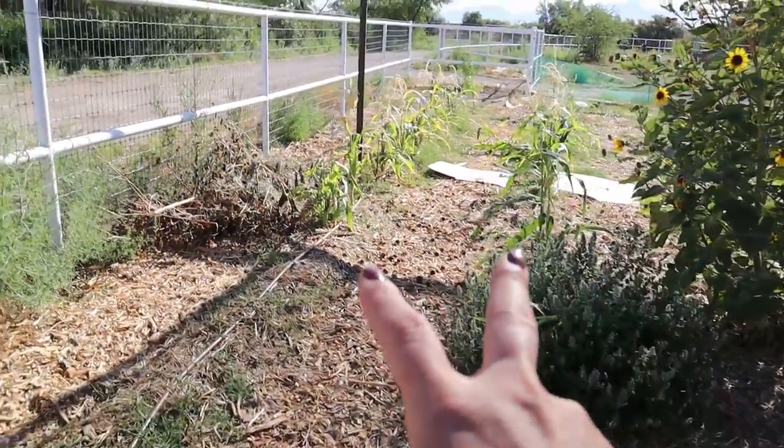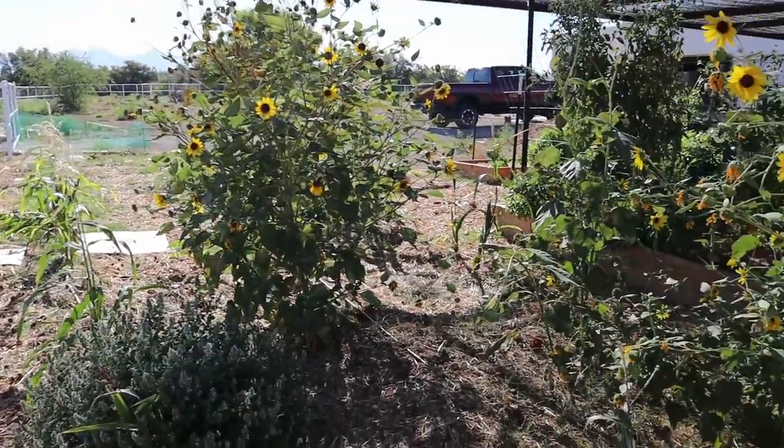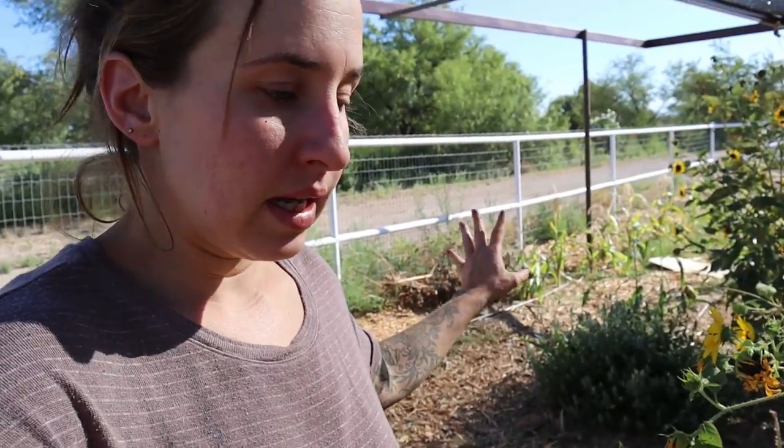At the back of the in-ground garden bed, I had a few more sunflower plants — I took them out yesterday since they were dying and I've already pulled my seeds from them. I'm starting to pull up grass and prepare this area for fall planting. I've already started my seeds for fall — I've got more heat-tolerant brassicas and everything in the grow room — and I'm thinking that round of cool weather crops will go here in the in-ground garden. All in all, despite the heat, the garden is doing much better than I thought it would. A lot of my tomato plants were having a terrible time but they made it through.